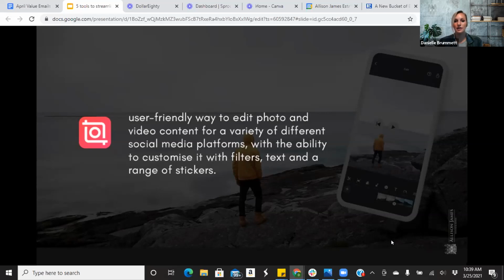But using a video editing app allows your content to be a lot more professional. It allows you to create a sense of brand feel within the video. You're able to edit out any mistakes, because obviously doing live video, you never know if maybe you trip over a word here or there, or if there's something that you wanted to cut out in terms of imagery in the background. If you're doing a virtual tour and you're like, I didn't really like that shot.